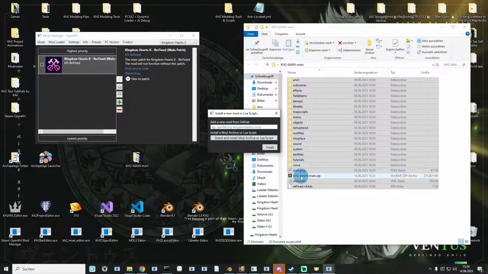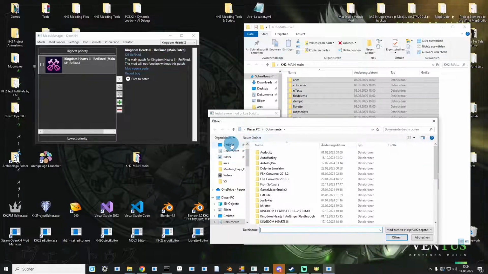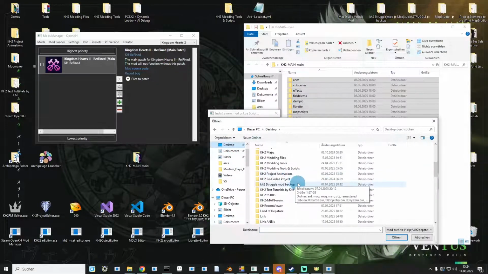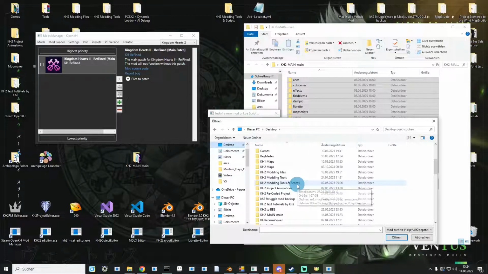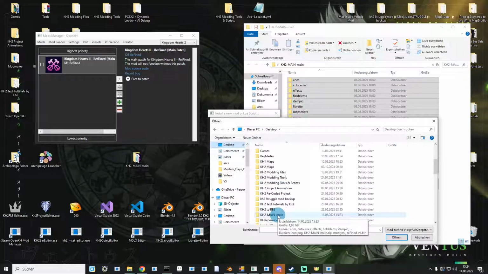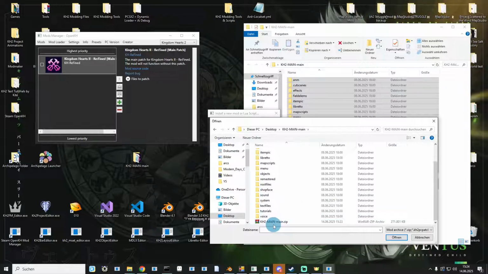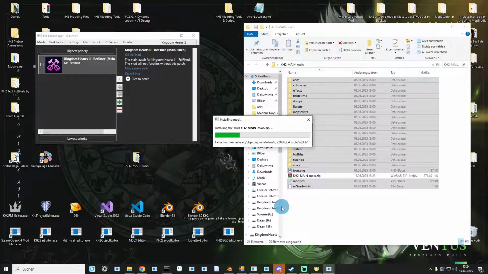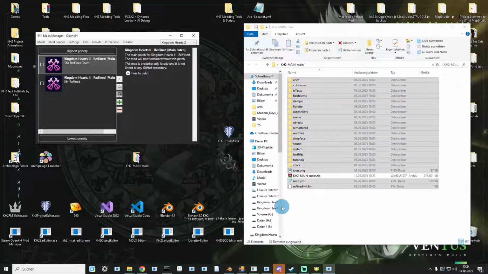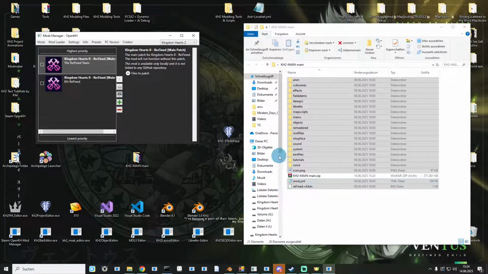Mod archive is like a zip file, or KH2 PC patch. You do that, and then we are looking for KH2 main, which is here, and hit the zip. This will find the mod YML to work with that.